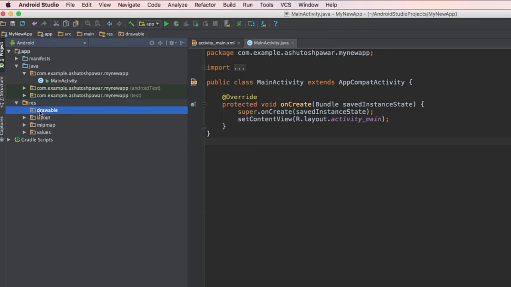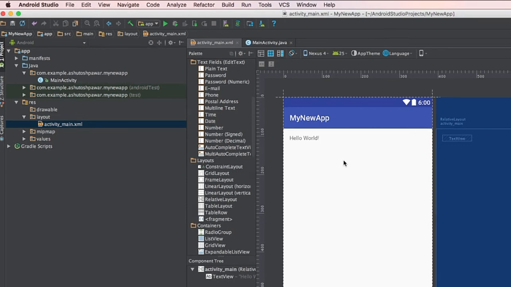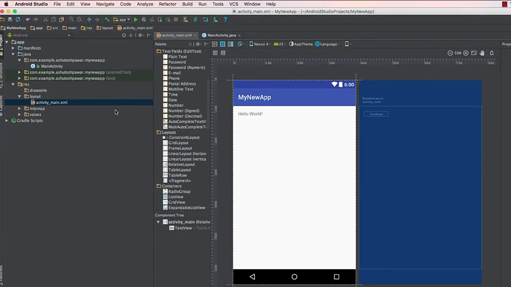Right next to the drawable folder, we also have the layout folder. If you click on it, as you could see, this layout folder actually contains the layout file for our main activity. Right now in our application we only have one activity, and hence we have only one layout file, which is the layout file for the main activity.